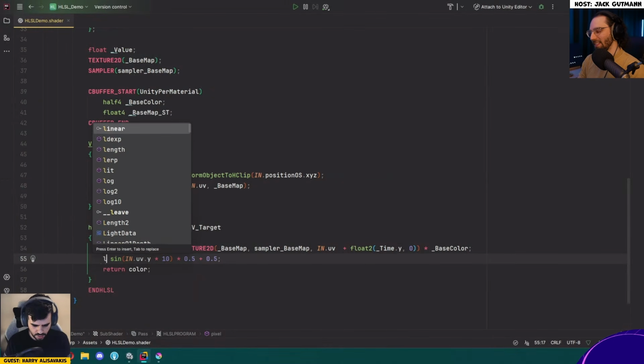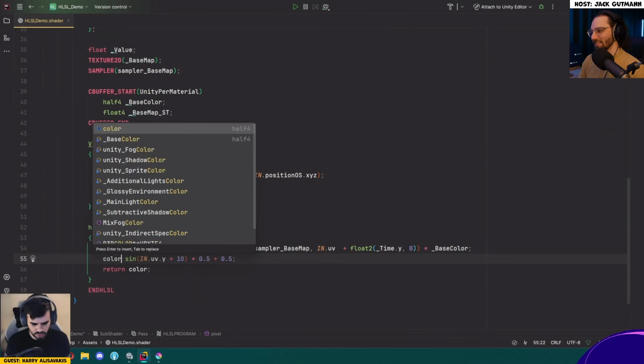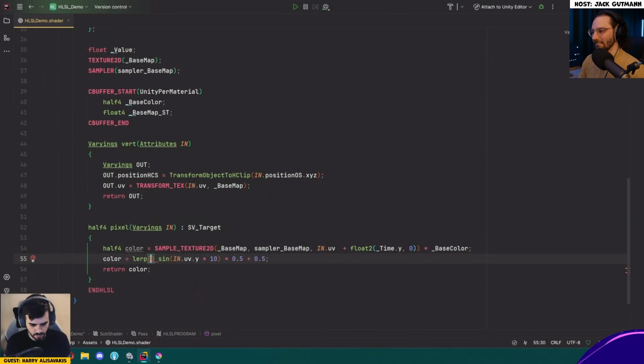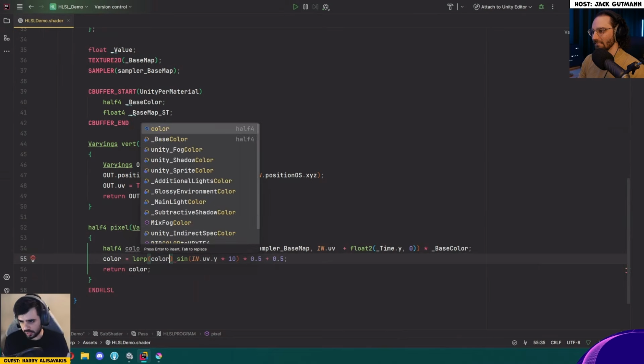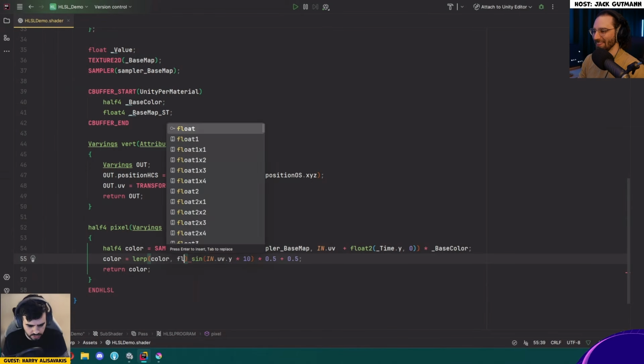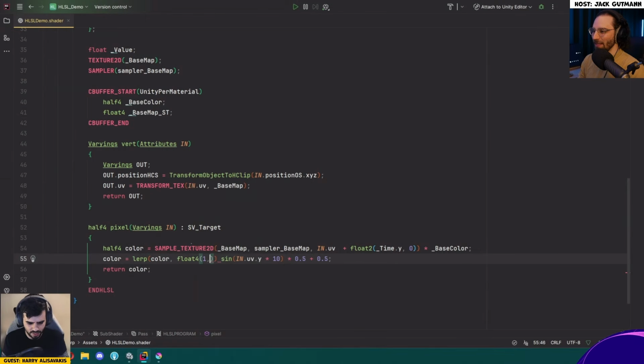Okay. All right. So let's make the color, I don't know, lerp between the original color, the thing that we had with the texture, right? Yeah, it's called color. And I don't know, a deep red for regions. Yeah, so for that it would be a float4 of 1, 0, 0, and 1, because it's still alpha. I mean, honestly it's opaque, so it wouldn't matter if it's 0. True. Yeah.